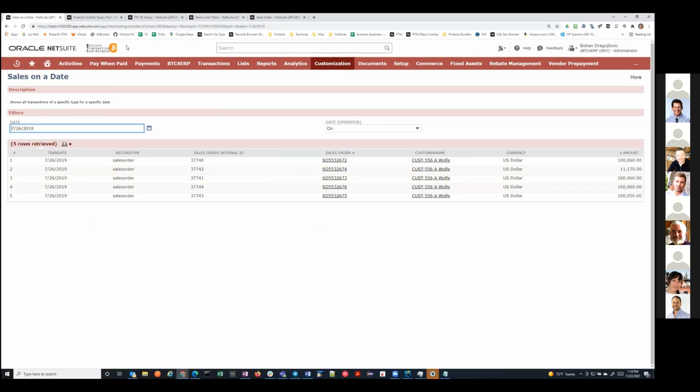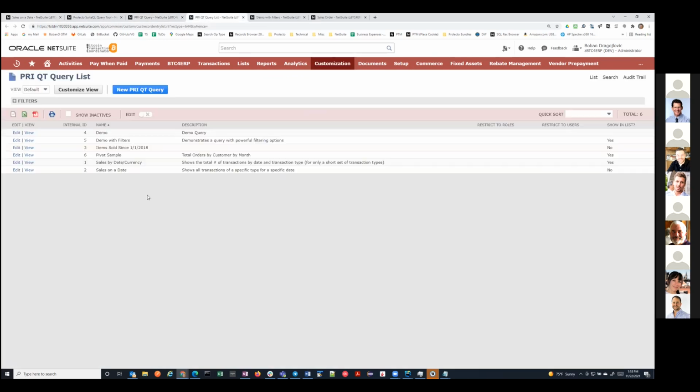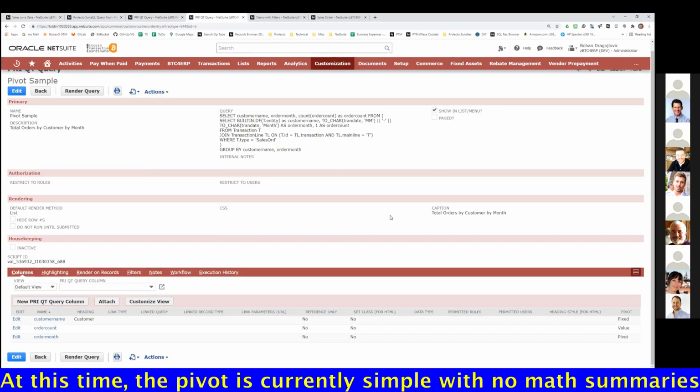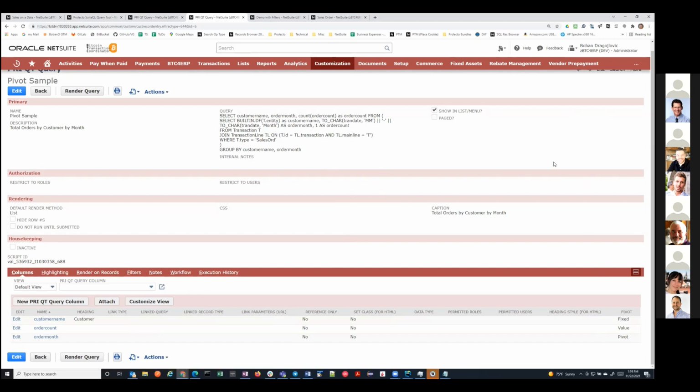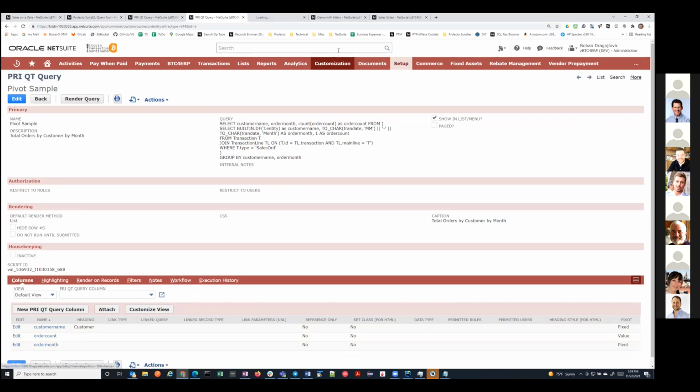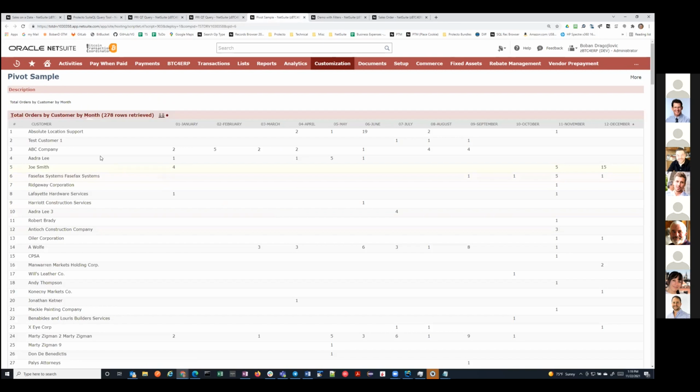I also provide pivot capability. In this pivot, the renderer will not perform any math for you. It will assume that you have already done all of the math, whether you wanted to average or count the number of records or whatever. And it can only pivot on a single column. This is the fixed column, right? The customer. So it's going to be a table of customers. Then I want you to pivot based on the month. So that's going to be across, you know, January, February, March. And then the value comes from this column. If I render this query, and there's a quick way right here too. Now this one, I didn't add any filters and so on, but notice.